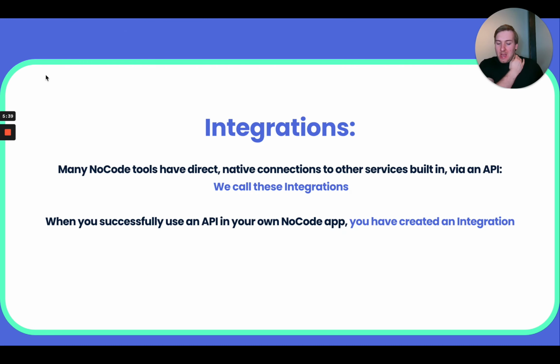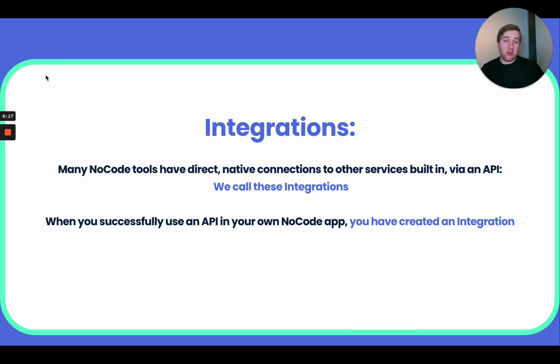Now, in terms of this phrase integration, I mentioned earlier that an API is like a pipe between an app and some other company, some other server. That's probably not strictly true. An API is a language that allows the pipe to be created. Once that pipe is in place and you are connected into another company, Facebook, Google, whoever it might be, and you're able to transfer data between your app and them, that is what we would call an integration. That means you're tightly interconnected, you're integrated, and you're ready to start working together.